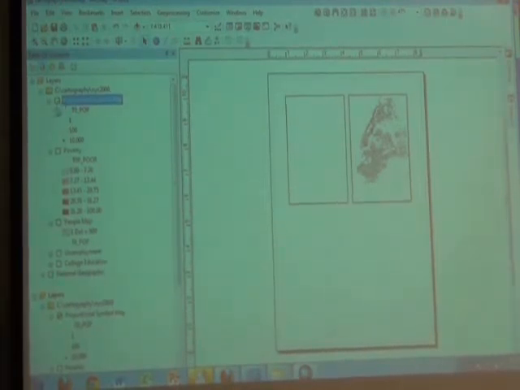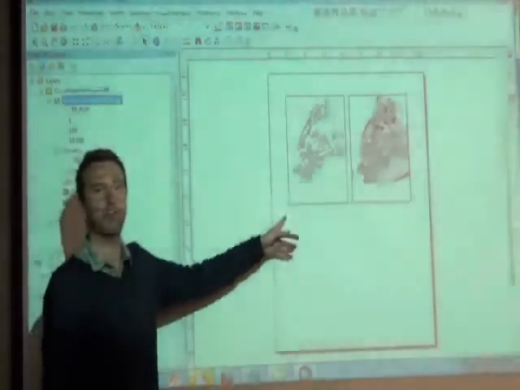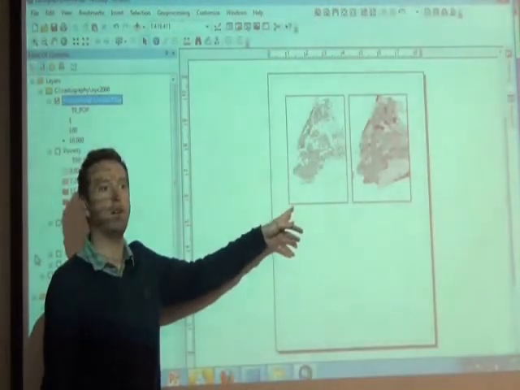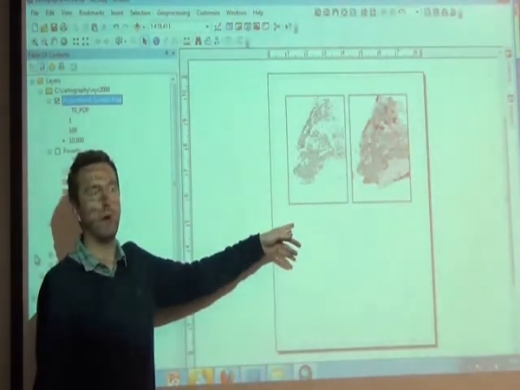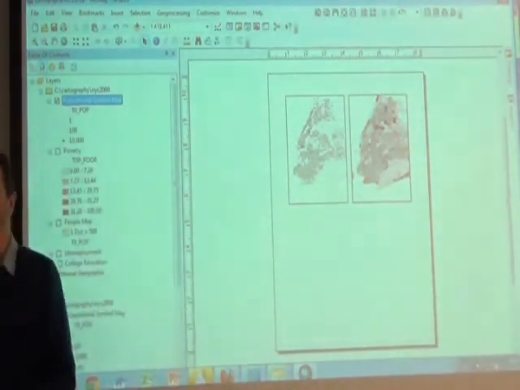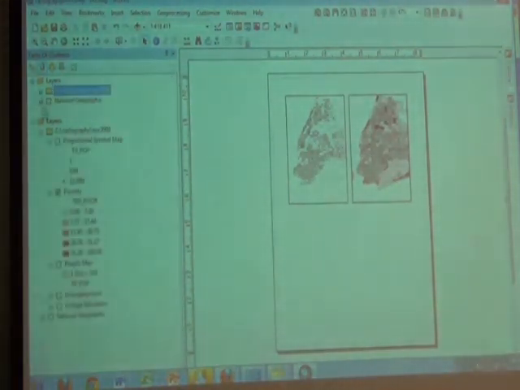So I'm going to turn on proportional symbol map in the upper left, and in my upper right, I'm going to turn on poverty. So now I see 2 maps, one of the population of New York distributed in space, and one of poverty distributed in space.